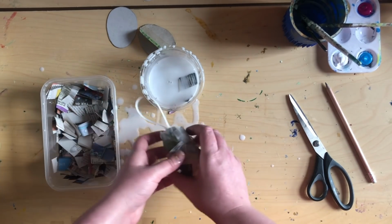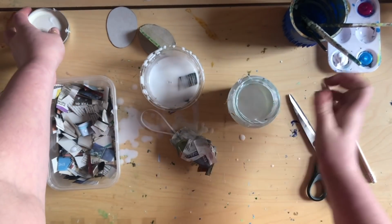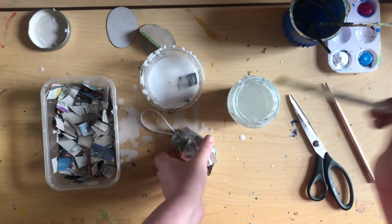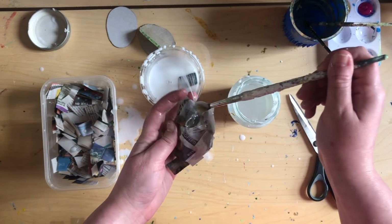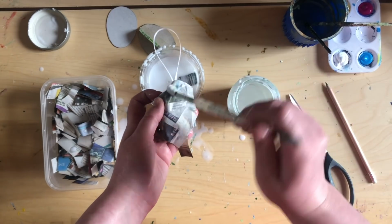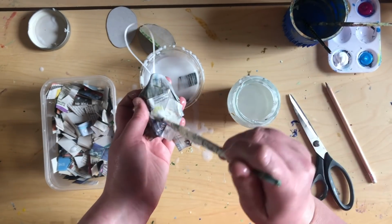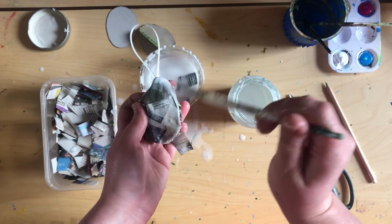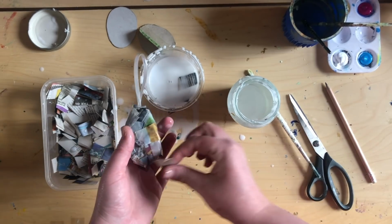Great. And we're going to take a non-diluted glue and a paintbrush. You're going to paint over those dry bits of newspaper that we've just stuck down with solid glue. Lovely, that's that side done. I'm going to do exactly the same.